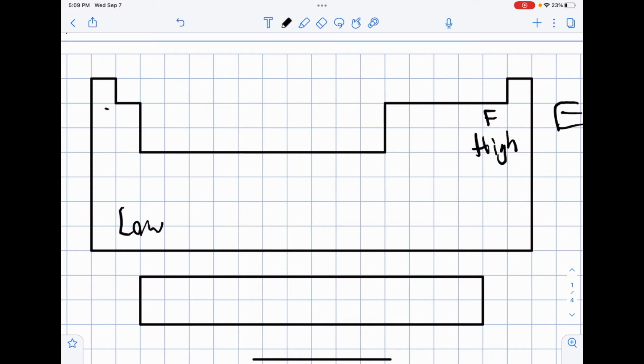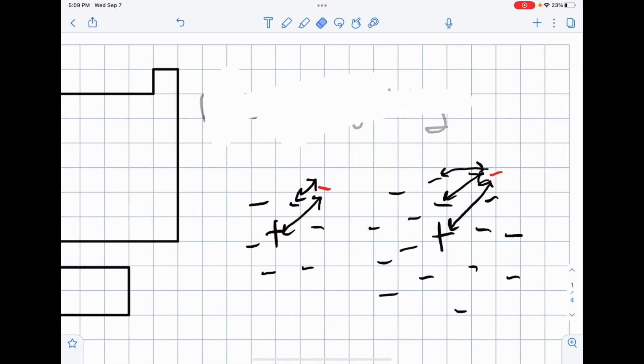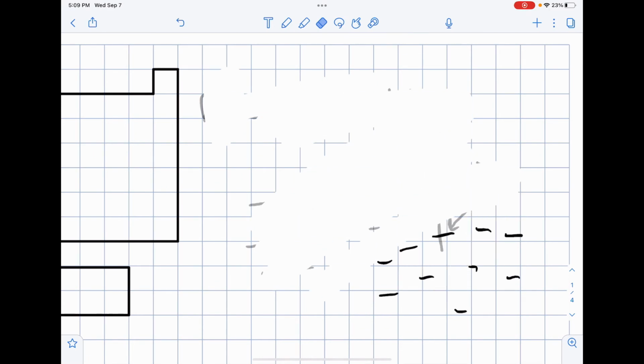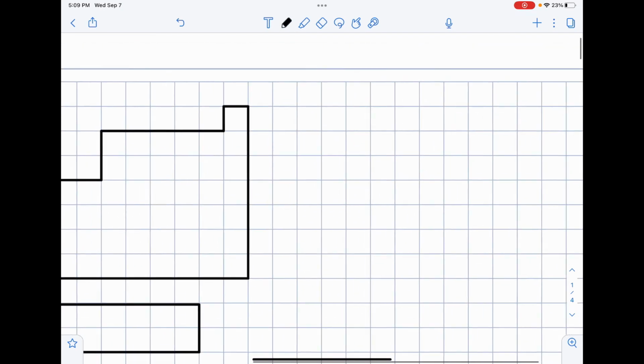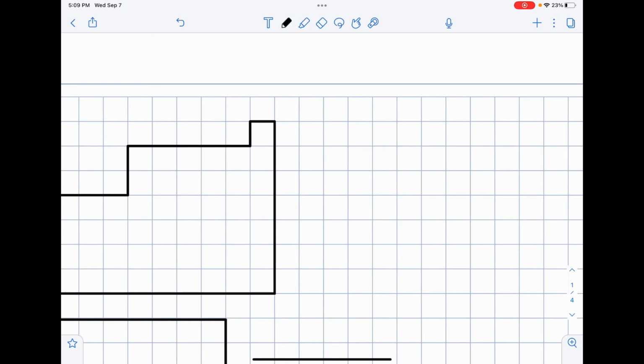There are exceptions to these electronegativity trends, to the general trend going this direction, but you're not going to be asked about those exceptions probably. So low on the bottom left, high on the top right. Think about fluorine, the most electronegative element, and then you will remember how the trend goes. So we covered atomic radius, we covered electronegativity. The next one that I want to go over is called ionization energy.